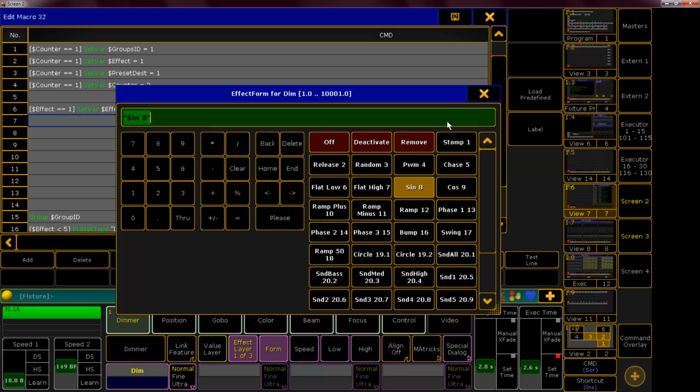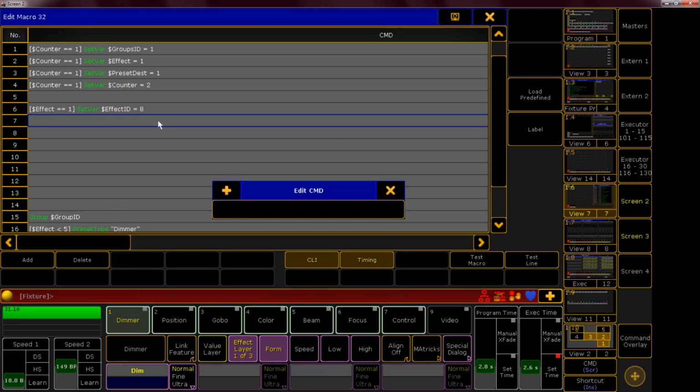So 8, 4, 3, 11. Let's run with that. So the effect is 2. We set var effect ID is 4.